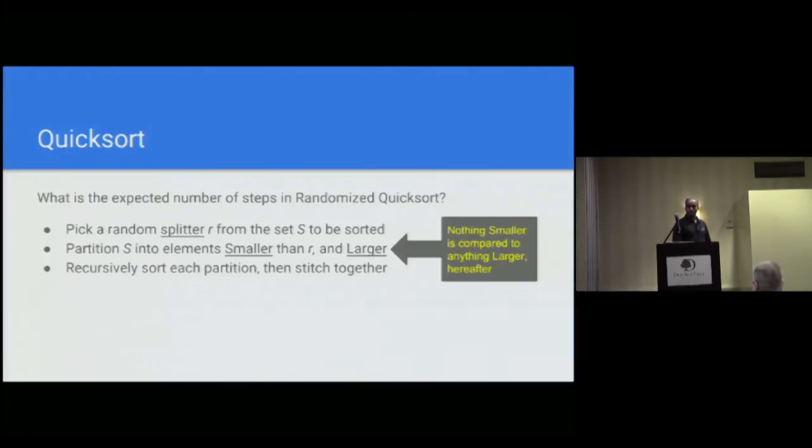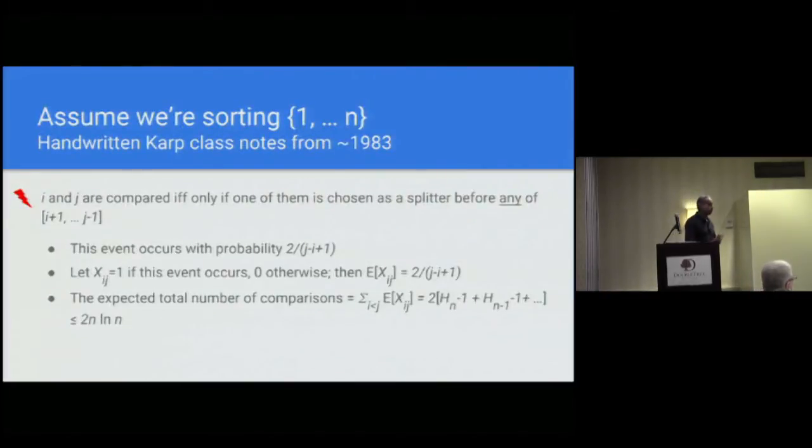And a crucial observation here is that once you do a split, nothing in the smaller set ever talks to anything in the larger set ever again. They are parted forever. And this continues. Now, if you go to the internet, you will find lots and lots of analyses of the number of comparisons that quicksort takes. Many of them running into pages and pages of mathematics with sloppy constants and 1/4 here and 3/4 there. I'm going to show you an analysis that I learned over 30 years ago. And I got these from handwritten notes from Dick Karp in 1983. And in some office move recently, unfortunately, I lost these notes. So if any of you has a copy, I'd love to get it back.